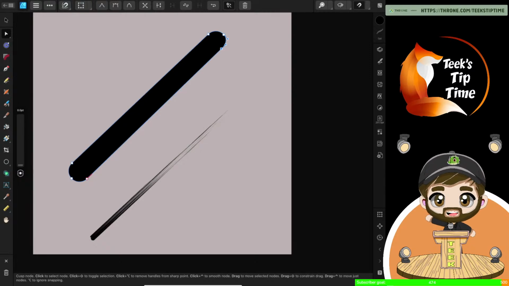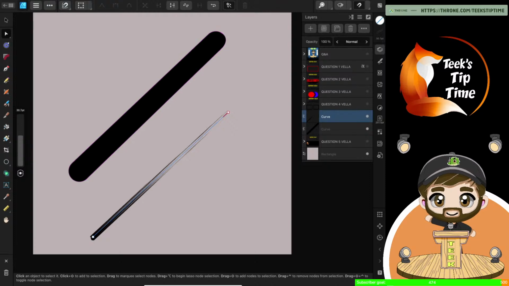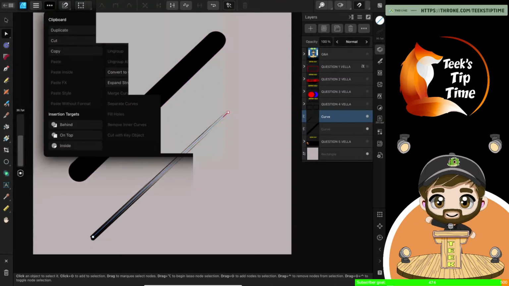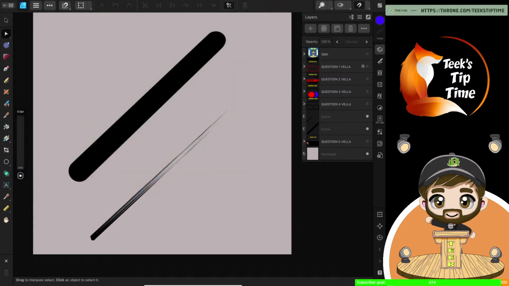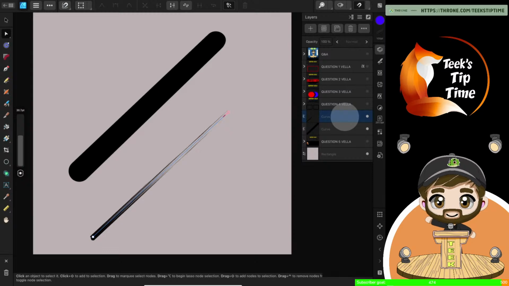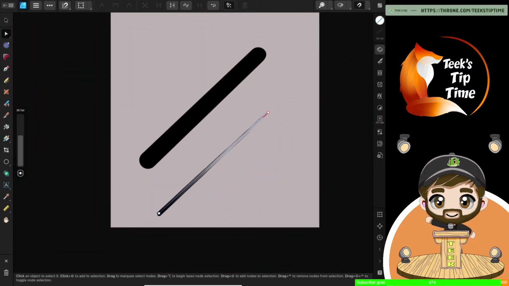Whereas if we try doing it on this streak, expand streak, nothing. It just doesn't even attempt to do anything. That is like the only thing, because this is not a vector, this is a PNG, and expand streak doesn't work on a PNG. So we're just gonna leave it as is.